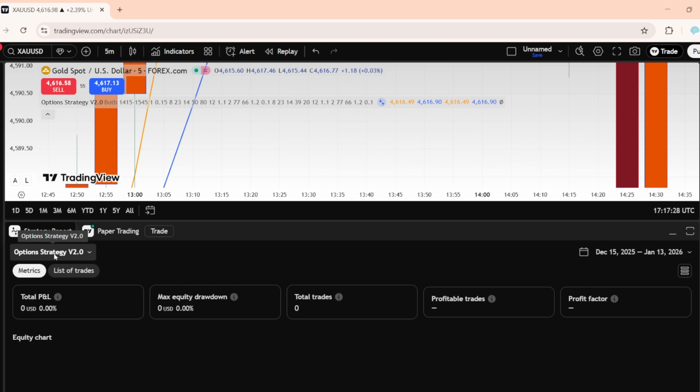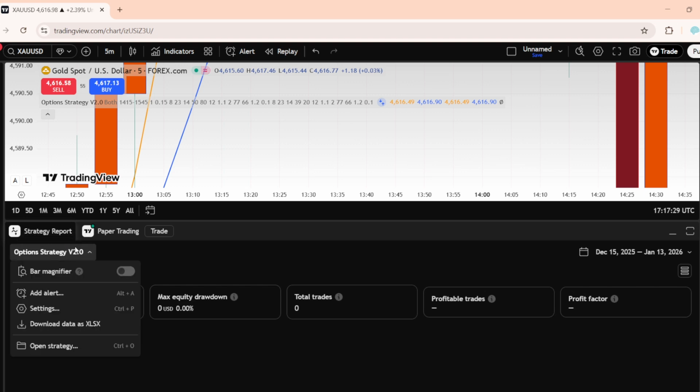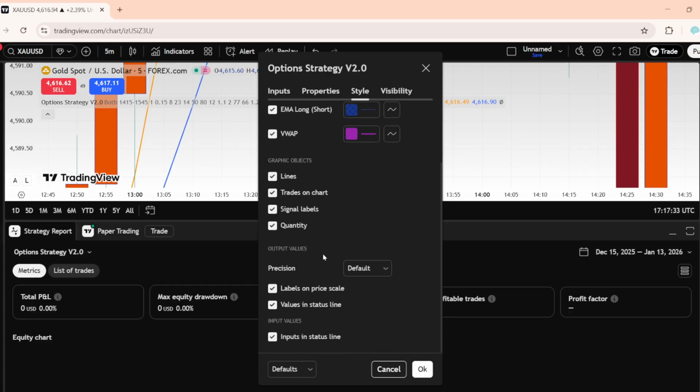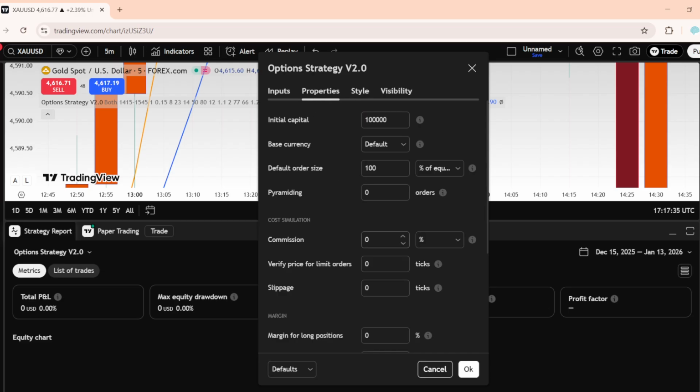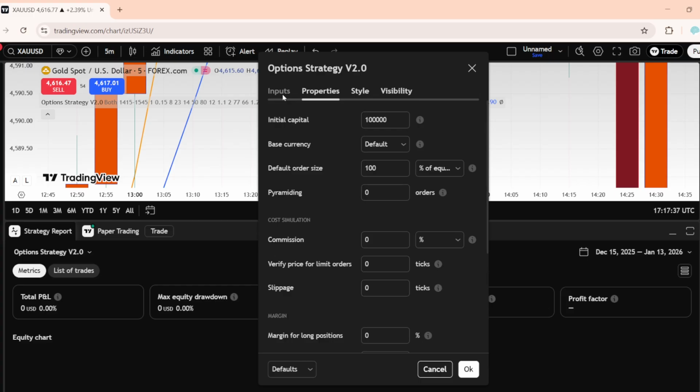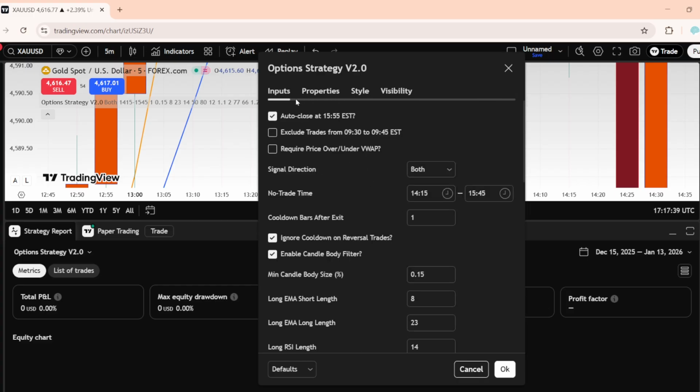To adjust the display, hover over the indicator name at the top left of your chart and click the gear icon. In settings, you can choose the expiration you want to analyze, tweak which elements are visible, and adjust the styling. For clarity, consider enabling labels for strike prices, changing line colors to contrast with your background, and increasing line thickness or opacity so key levels stand out.